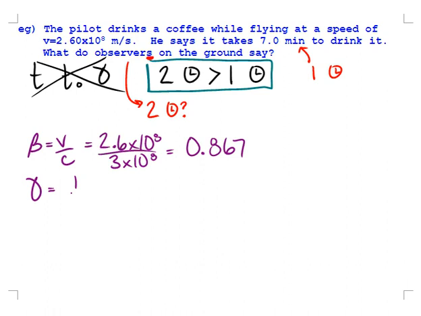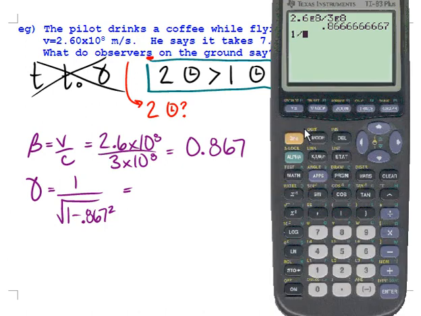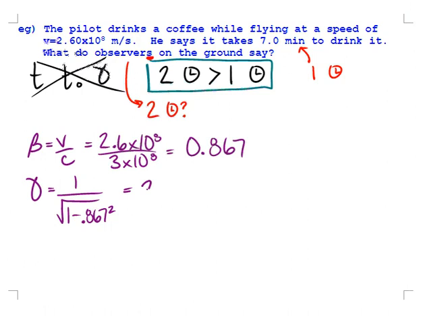So remember, gamma was 1 divided by the square root of 1 minus beta squared. And again, you need to be able to do this calculation. I'm snapping my fingers like that fast, over and over and over again. So 1 divided by the square root. I'm going to use the answer button just so I don't end up with rounding issues. 1 minus beta squared. Close the bracket. There you go, 2.004. I'm going to take some extra decimal places again just so I don't end up with rounding issues. 2.004.